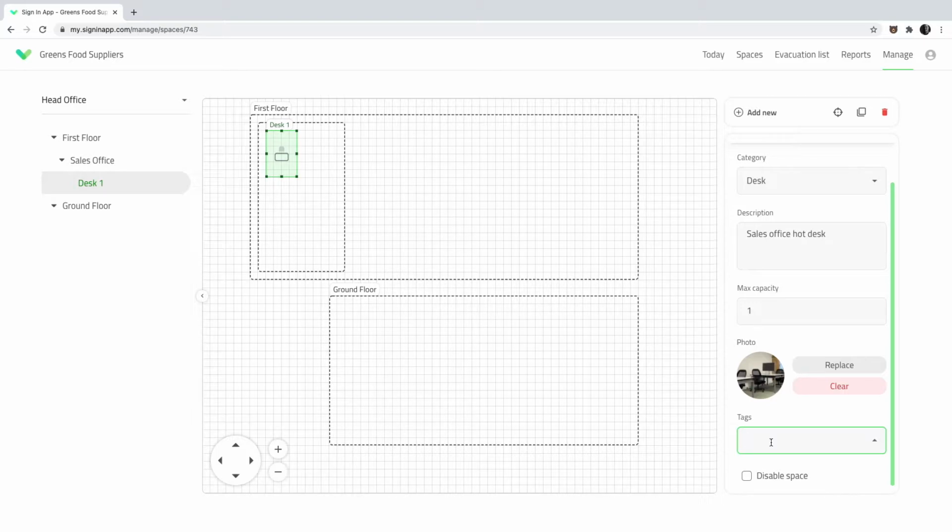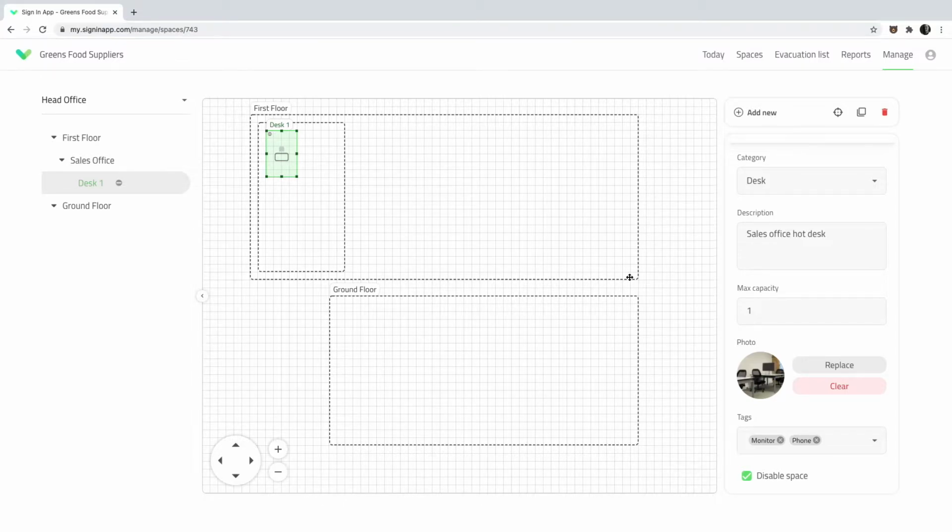So we'll use those as two examples. What we're going to do is add a tag for monitor and a tag for phone. So somebody searching for this space later on will be able to use that criteria to narrow down their search. We also have the option on the right-hand side to disable the space completely. So if I check that box, you'll see a little symbol comes up in the top left, which basically disables that space, makes it not available to book.